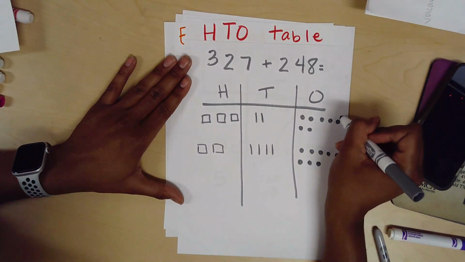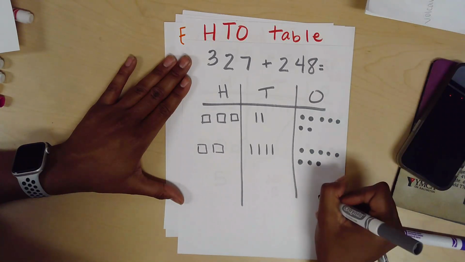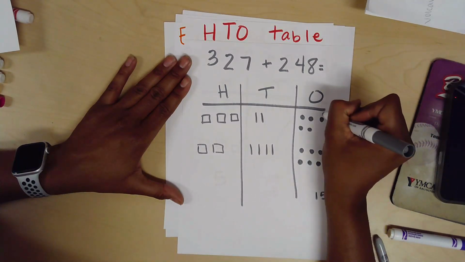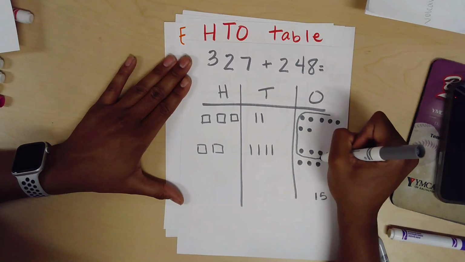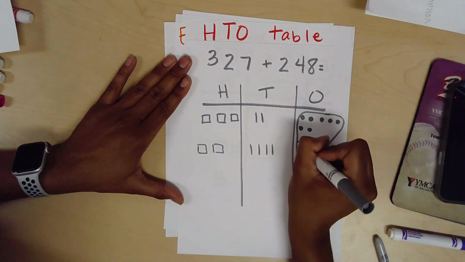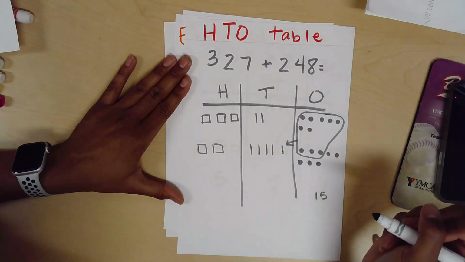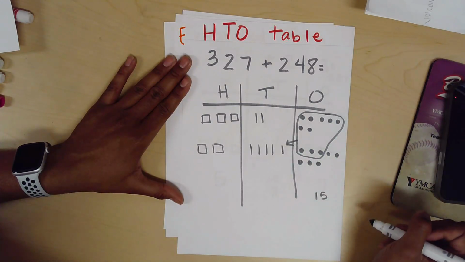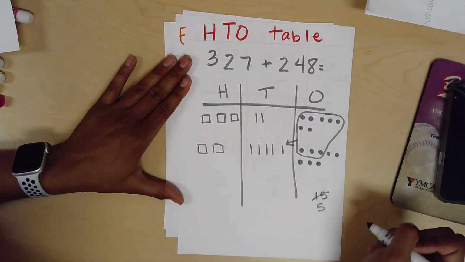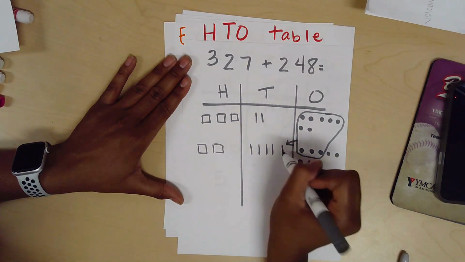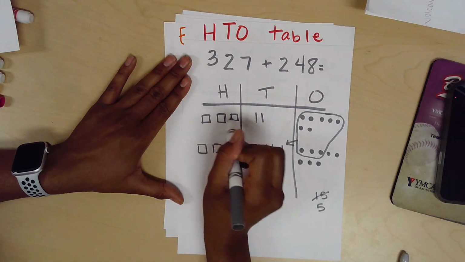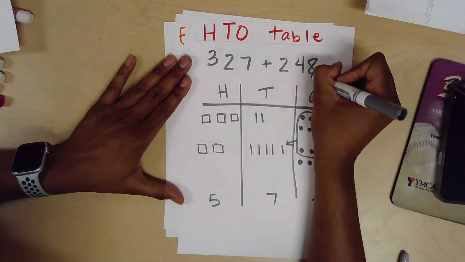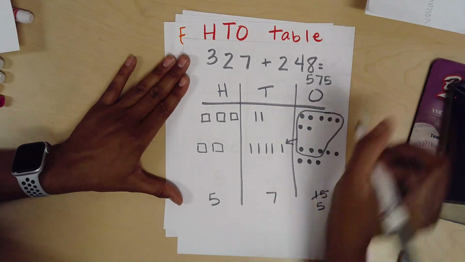All right, so now I'm going to regroup, because over here I've got 15. So I need to regroup because it's more than 10. So I've got 7, 8, 9, 10. Regroup that. That's going to come over. And we just built a 10. What I have left is 1, 2, 3, 4, 5. And that checks out. I've got 1, 2, 3, 4, 5, 6, 7 right here. And I've got 100, 200, 300, 400, 500 right there. So our answer should have been 575. All right?